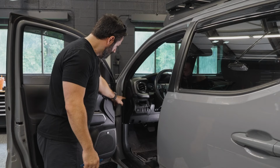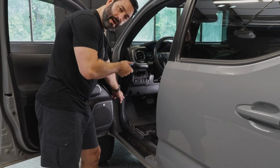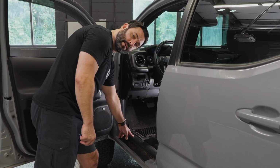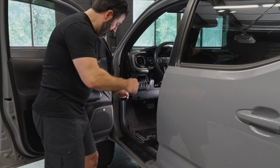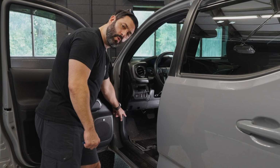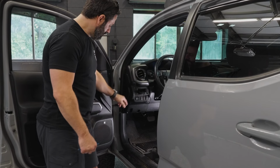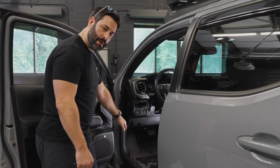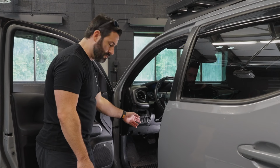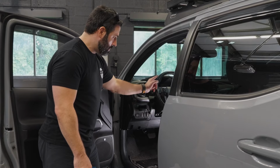So you're removing that all the way down to the kick panel. You're just gonna remove the kick panel. The kick panel has a little dial in the back that you just unscrew and then the kick panel will come out. You're also gonna have to remove this down right here, your door sill panel. Just pop that up. You can hide all the excess wiring from the dash cam right behind here. You'll want to do that because there's limited space behind the head unit. So all the extra slack fits perfectly behind the kick panel right here. And then any additional slack that you need to get to the back of the radio with the connector is just routed underneath the steering column to back behind the radio.